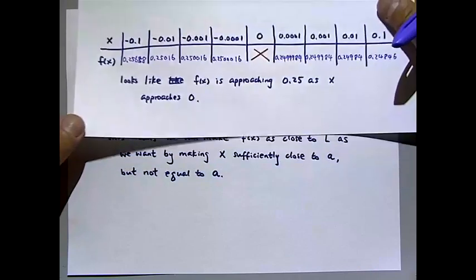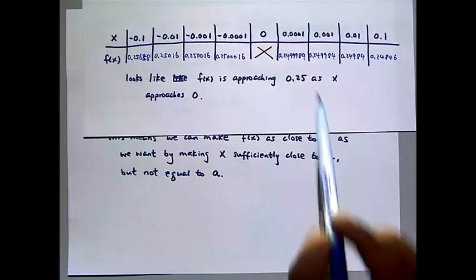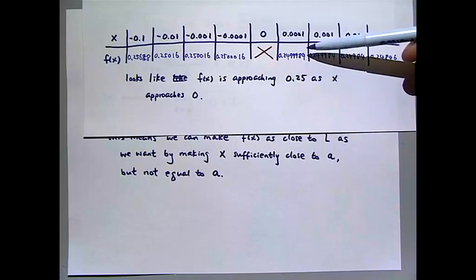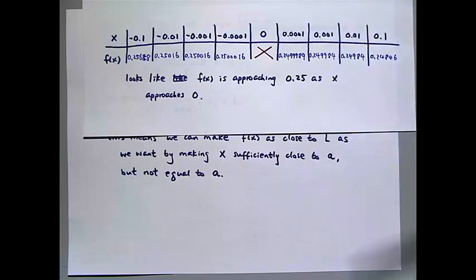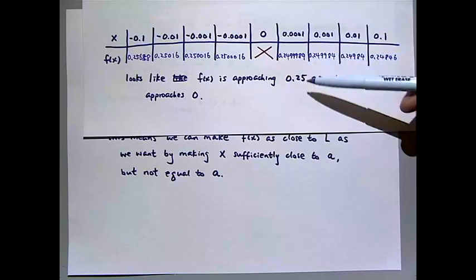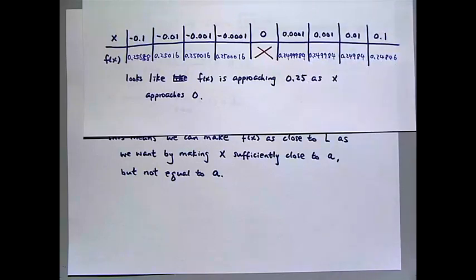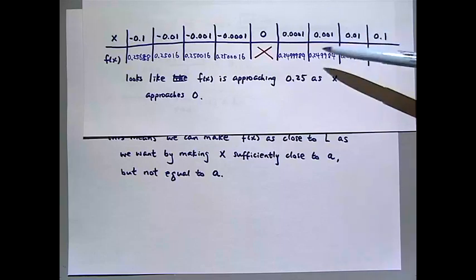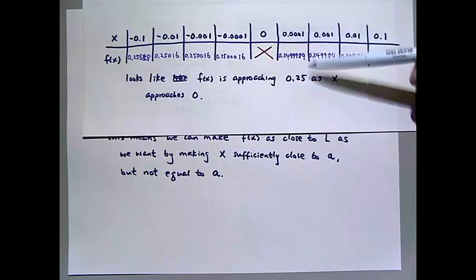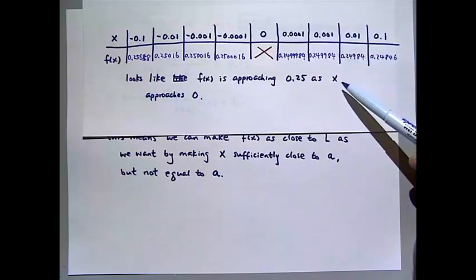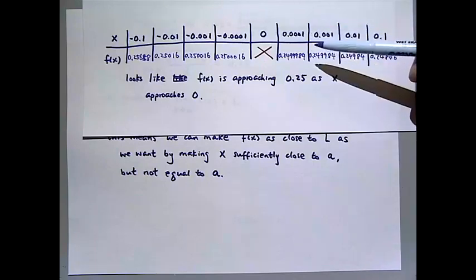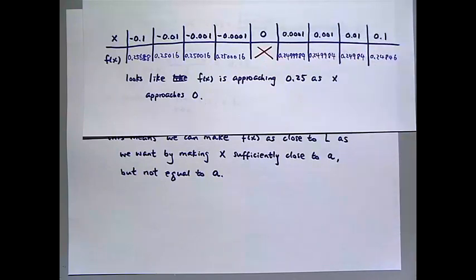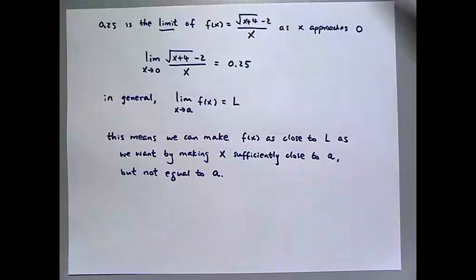If you look at the example we just did, I can make this number as close to 0.25 as I want by making the x number smaller and smaller. In fact, what this is saying is that you can specify how close you want this to get to 0.25, within a tenth, within a thousandth, within a millionth, for example. If you specify how close you want it to be, we can always find a value of x that can make that happen. And if you make that requirement even smaller, we can find another x to meet that requirement.